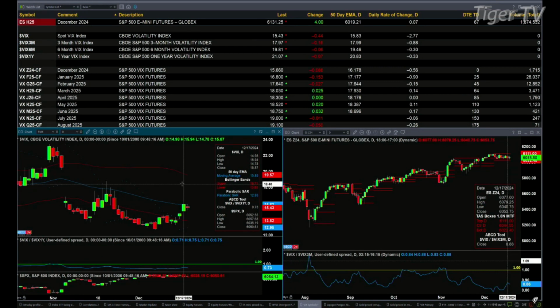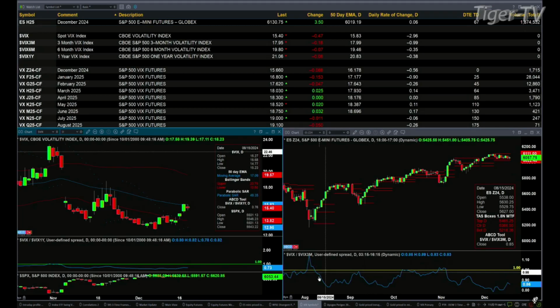But what this tells us is, if we do close the day back above, it's going to be really interesting to navigate. If we close back above the 15.83 level today, that's that moving average, we would have 2 closes above the 50-day exponential moving average, and I would suggest the markets will move lower. So in my mind, I'm trying to figure out how that works out, and how we actually work off that oversold condition out there. I don't have the answer to that question, but we will get the answer, I'm sure, as the days roll on.